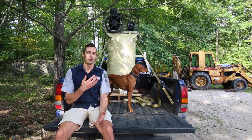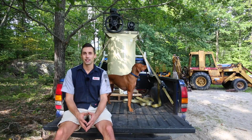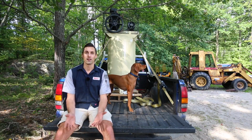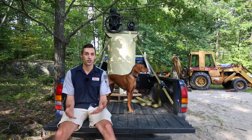Check out this new air compressor I just got at Tractor Supply. It's an Ingersoll Rand with an 80-gallon tank, and it supplies 15.5 CFM of air at 90 PSI. So I shouldn't have to worry about running out of air for things like painting, light sandblasting, and running other air tools. It runs on 230 volts single phase.